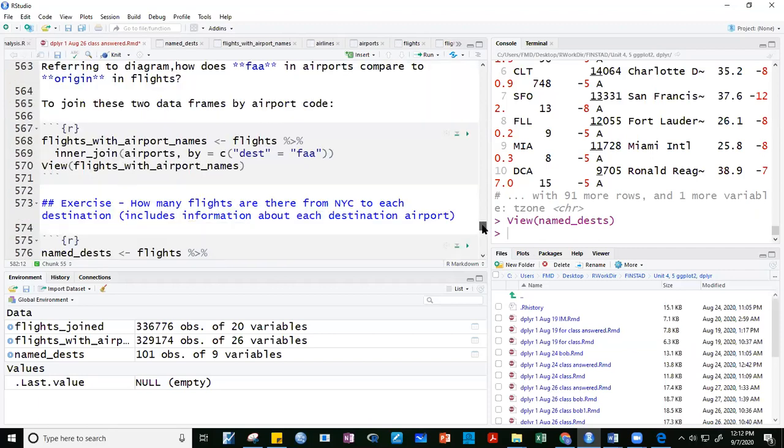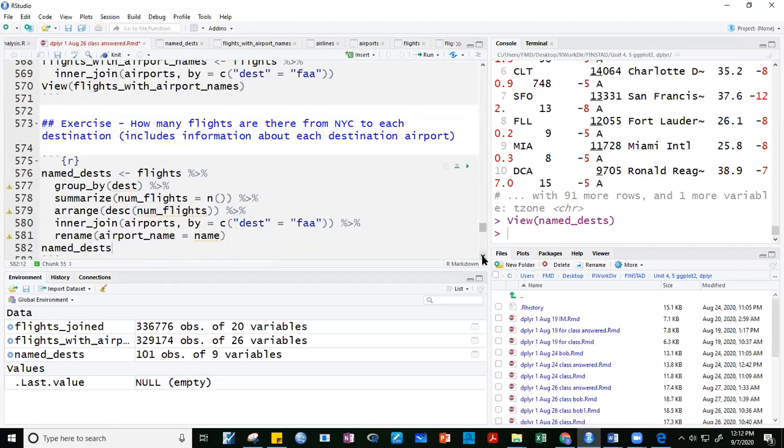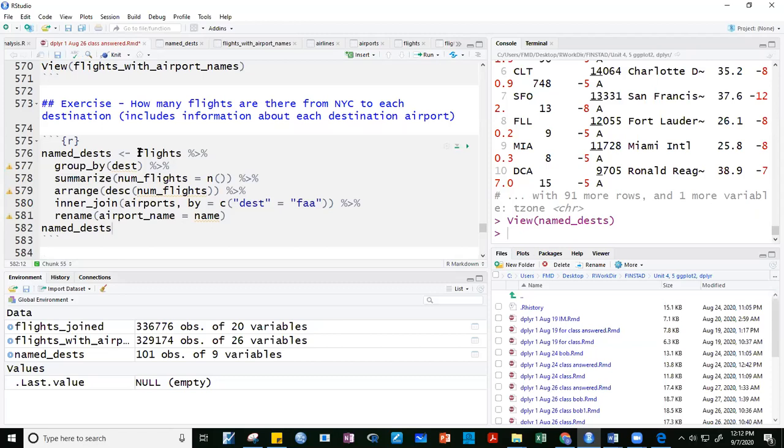Let's just quickly review the code, no, for better appreciation. So yung flights, guys, ang ginawa natin dyan, group natin yung mga destination. Ibig sabihin, pinagsama-sama lahat ng destination. And then, from there, binilang, no? Sinummarize, nag-create ng variable na number of flights is equal to n ng mga groupings na yan.